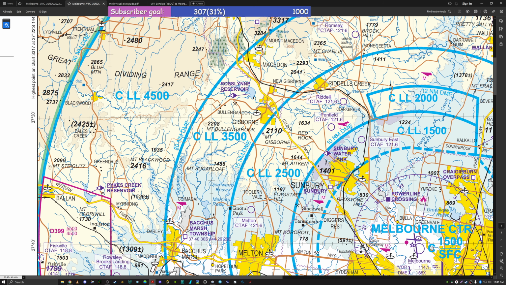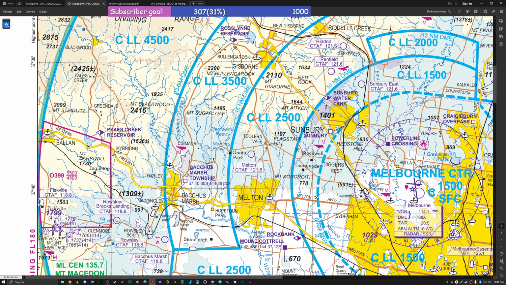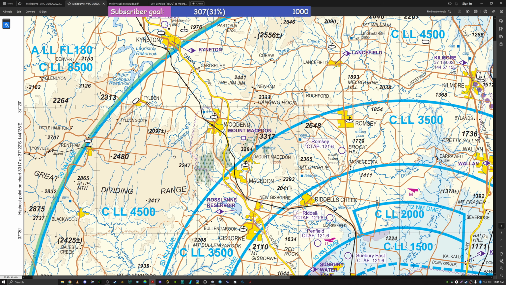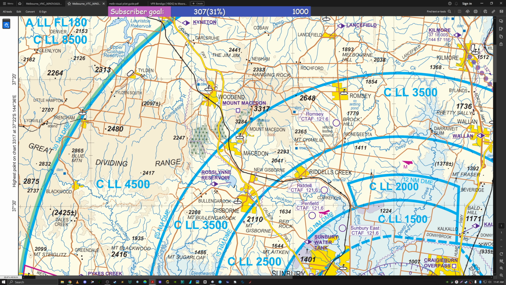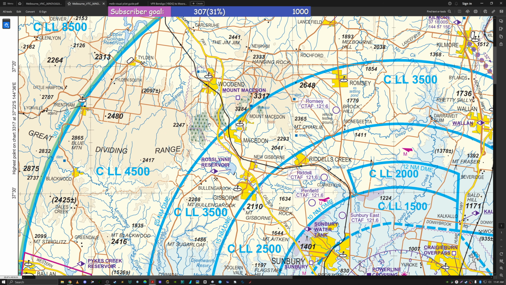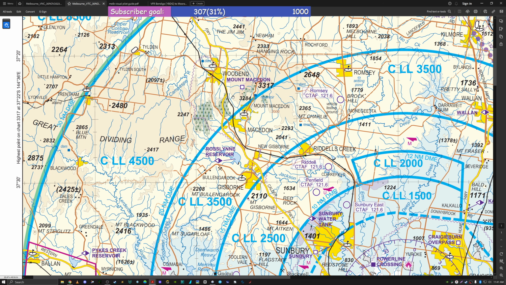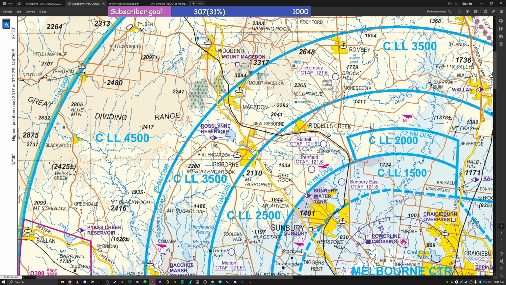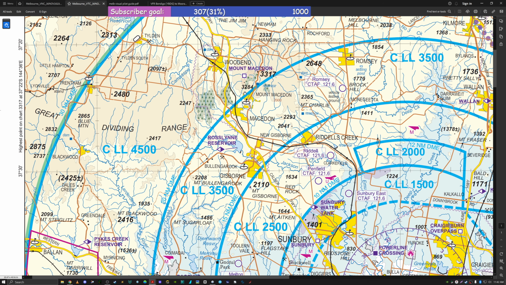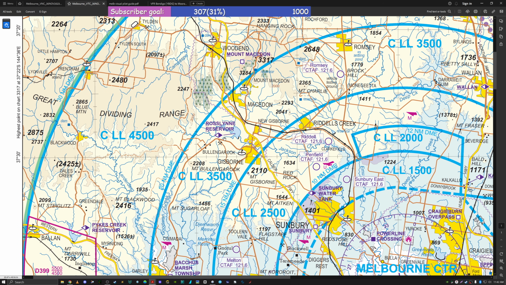We go to Pikes Creek, or what we can do, and actually this is even smarter, we can fly to Mount Macedon and follow the freeway. Even though this is the Great Dividing Range, once you pass Mount Macedon, you can track for this Roslyn Reservoir. And before you get to 20 DME, once you pass Mount Macedon, because you're not talking to ATC, you can descend down to 1,500, as long as you're clear of the terrain, and you can track to Roslyn Reservoir.